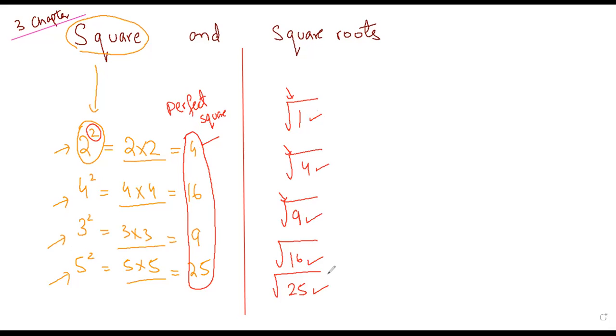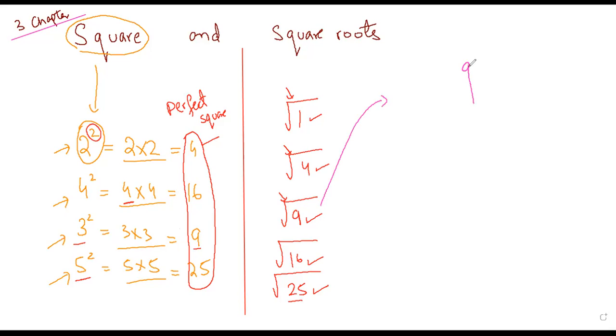How do I define a perfect square? If 16 is a perfect square, it means I have a number such that when I multiply it with itself, मुझे 16 मिलेगा. वो number 4 था. 9 is a perfect square. I have a number when I square it, I would get 9. तो 3 को जब मैंने square किया मुझे 9 मिल गया. For 25, I have a number that is 5. I will square it and it would give me 25. अच्छा, ठीक है. How do we find square roots? Let's talk about that now. ठीक है? Okay. Let's talk about 9 first.